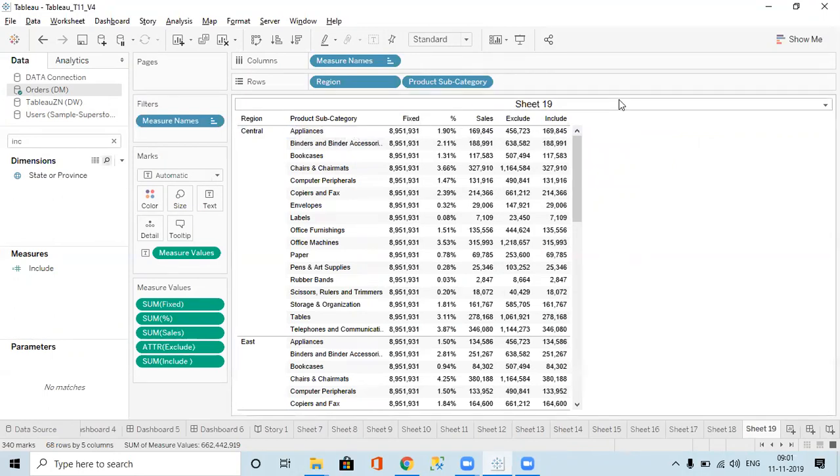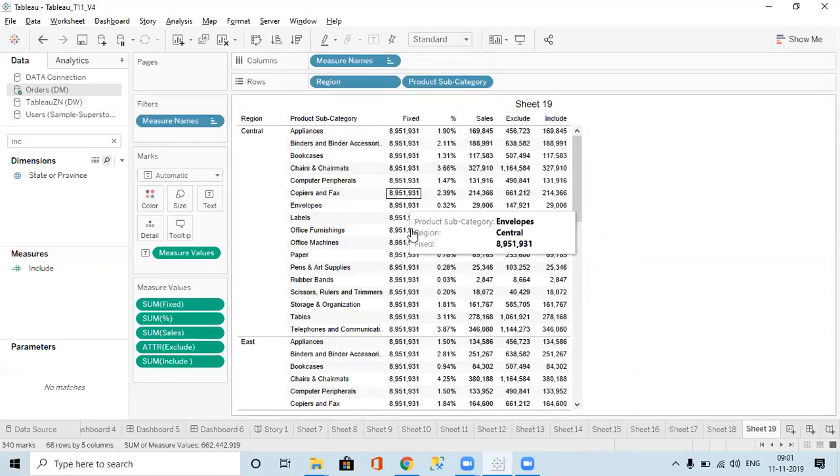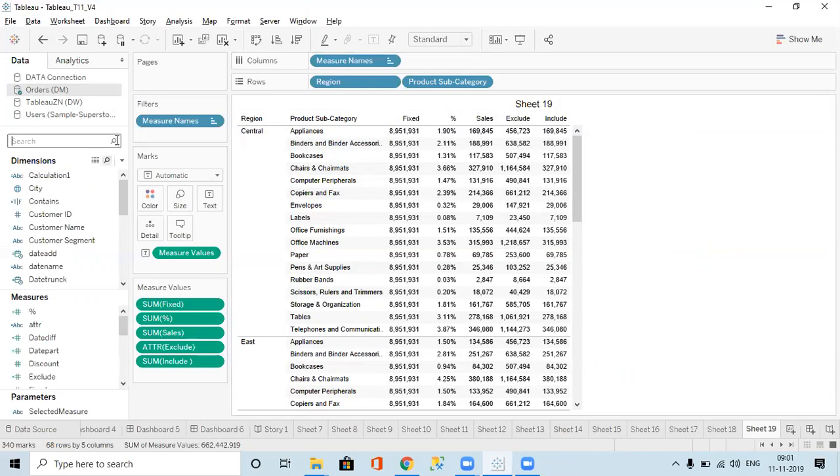So basically include we don't use much, fixed we use, exclude we use. When can you use these two?